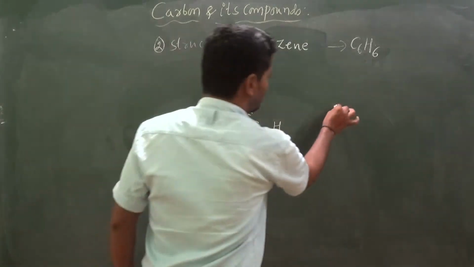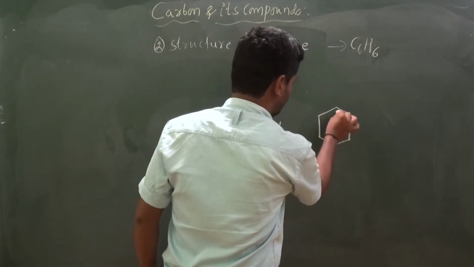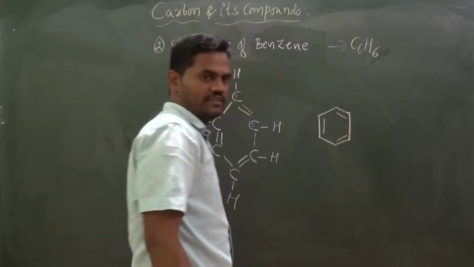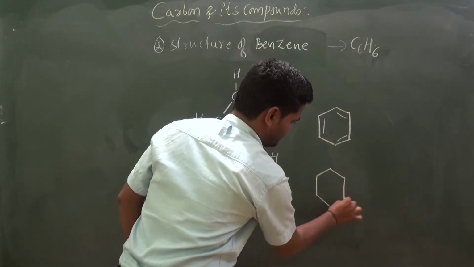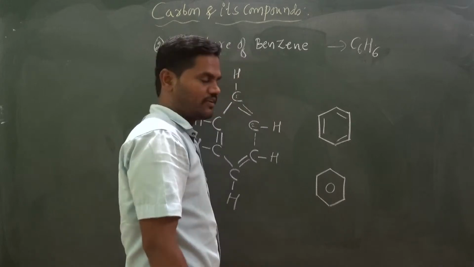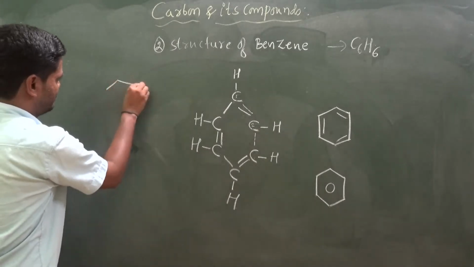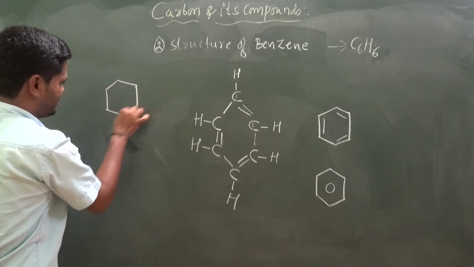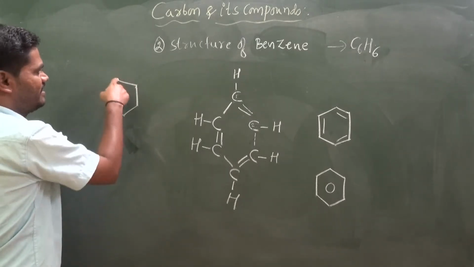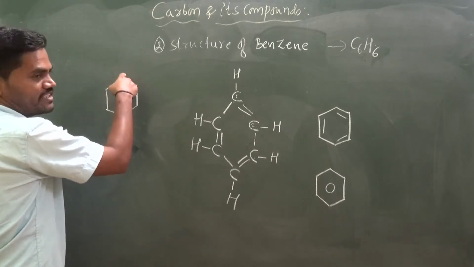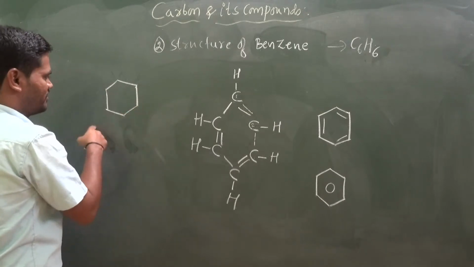Okay, benzene can also be written like this. Then another way of writing benzene is this one. Okay, you can write benzene like this also. And we have already written cyclohexane, no? We can write cyclohexane like this. Okay, so here first carbon, second, third, fourth, fifth, sixth, and it's understood that there are 2 hydrogens for the first carbon, for the second carbon 2 hydrogens, for the third carbon 2 hydrogens, fourth, fifth, sixth.